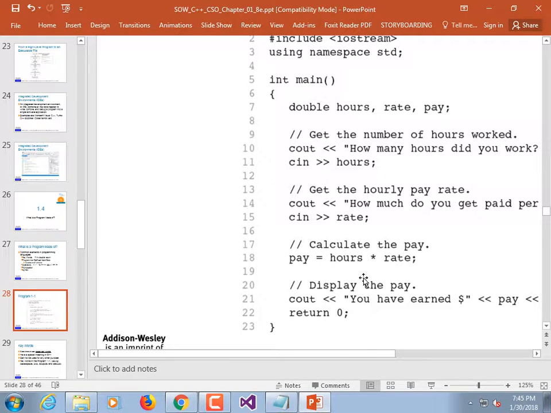For example, if you're going to multiply these two things, your hours worked times your pay rate to get a total paycheck, it has to be this times this equals pay. You can't say hours times rate equals pay.